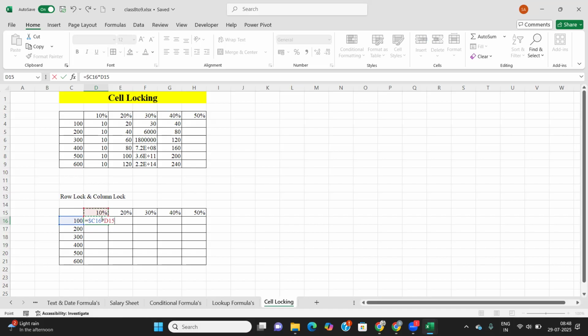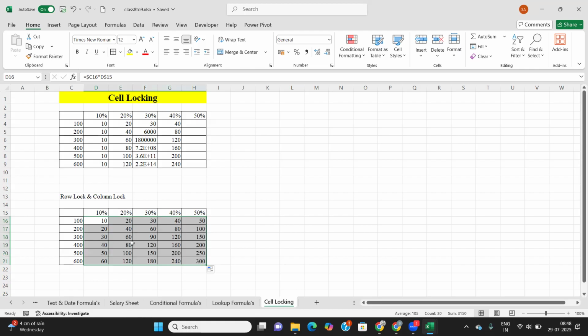Then we can apply the dollar symbol at 15, not the D. If you do this, you can drag this down and we got this value. If you drag in the vertical position, you get these values also. Simultaneously, by using a single formula, you can create this type of table. Correct. This is also a usable thing.